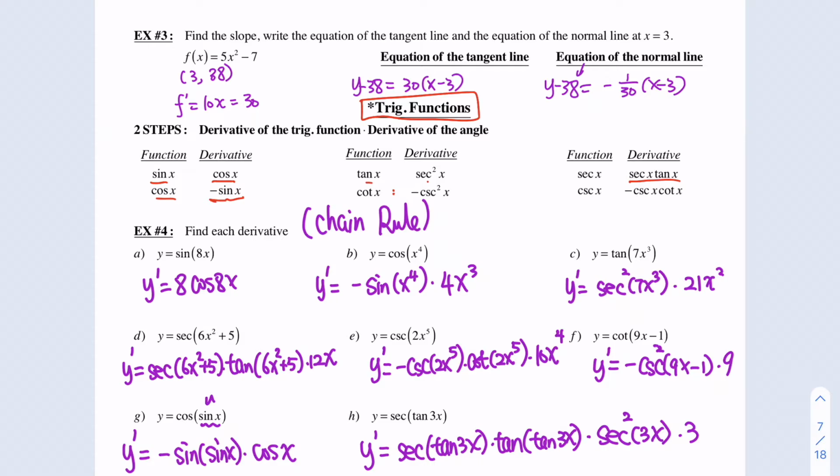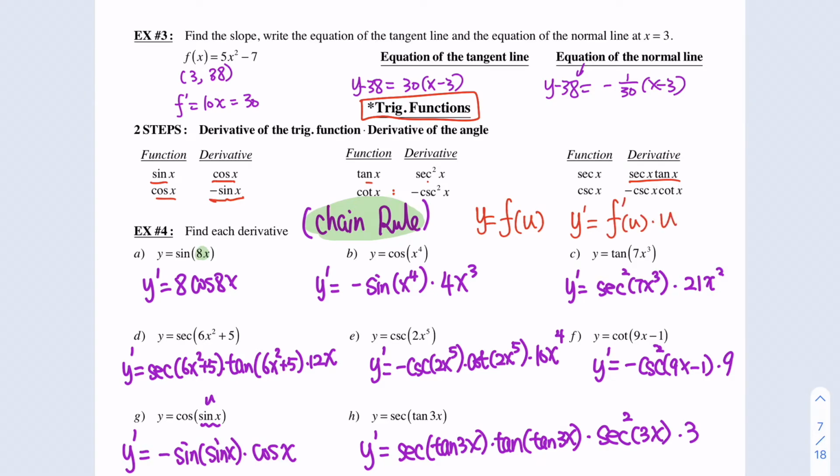Based on the fundamental derivatives of any given functions, we are going to introduce you to one of the most important concepts: how do we combine the chain rule with whatever we learned about the derivatives of functions to solve the derivative of any given function. So for example, sine 8x, this is your sine u. Given y equals f of u here, y prime will be given by f prime times u prime.